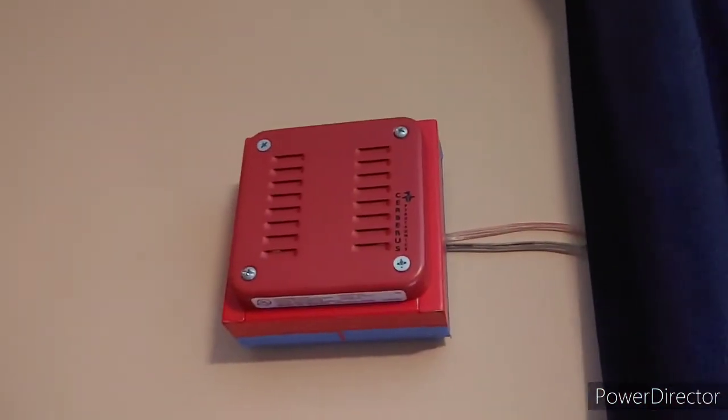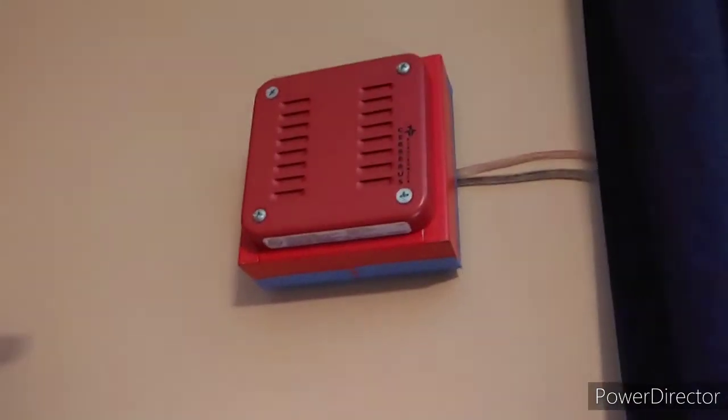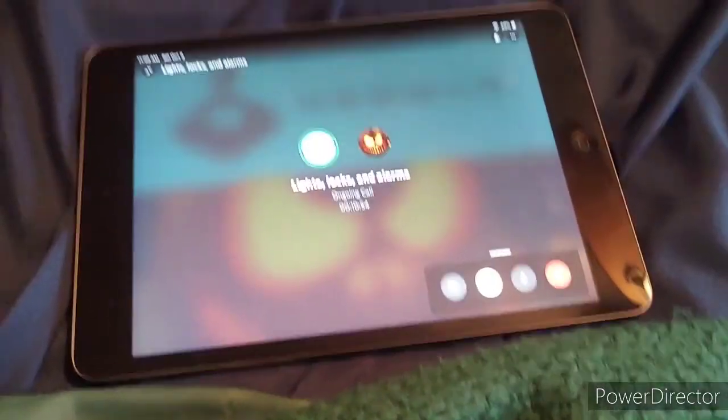If we come over to this side of the room, we have that monitoring module down there. And then we have an Edwards 270 SPO fire alarm pull station, same enunciator, key switch. And if we go up, here's the other alarm of my choice — my Pyrotronics EC-S electronic chime, set on a very low pitch. And then of course the same addressable detector above it.